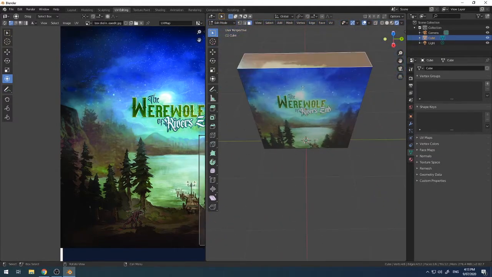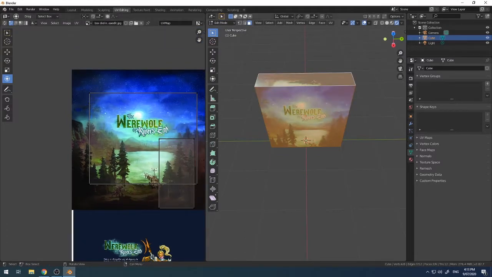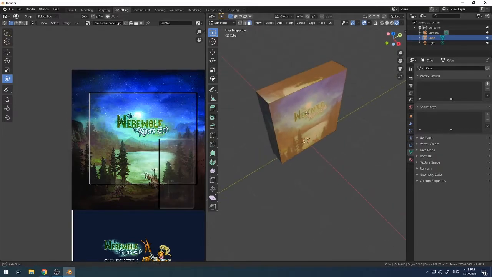We haven't done the top, so let's do the top here. Anyway, hold shift and click that. Sorry, I didn't explain that. To click multiple faces, just click that face and then hold shift and click the next face. And that's it if you wanted to do that one as well. And then to unclick it, just shift click again.